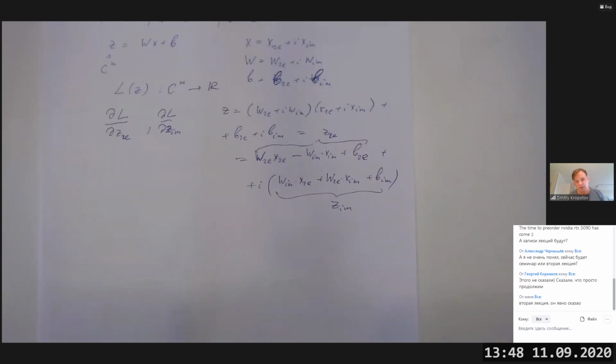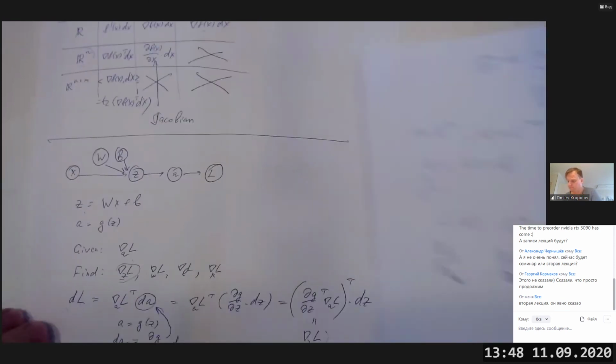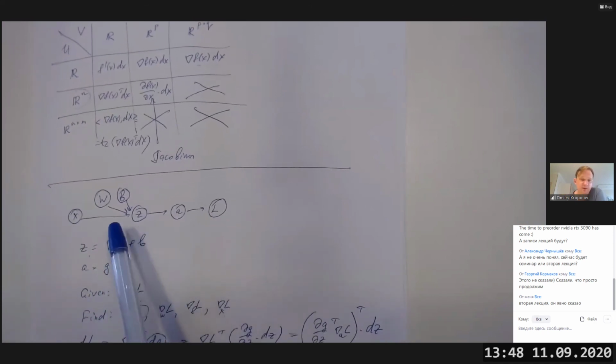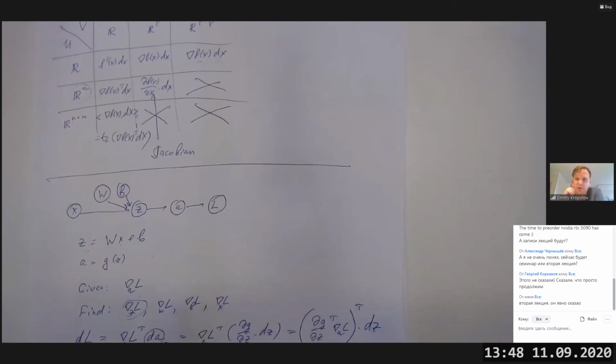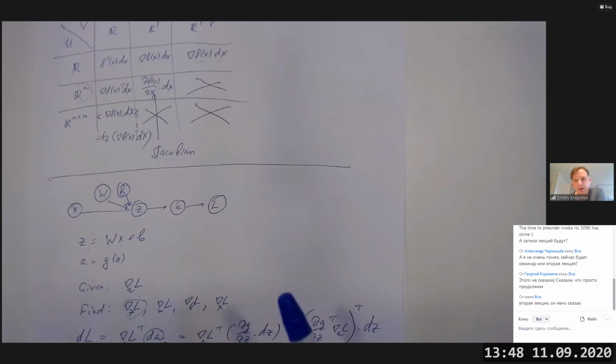So, to the end, we now know how to calculate the derivative of almost any complex computation for neural networks, like using some computational graphs, and it could be of arbitrary size, of arbitrary complexity. And in order to calculate the derivative, we just need to go in this computational graph from right to left.